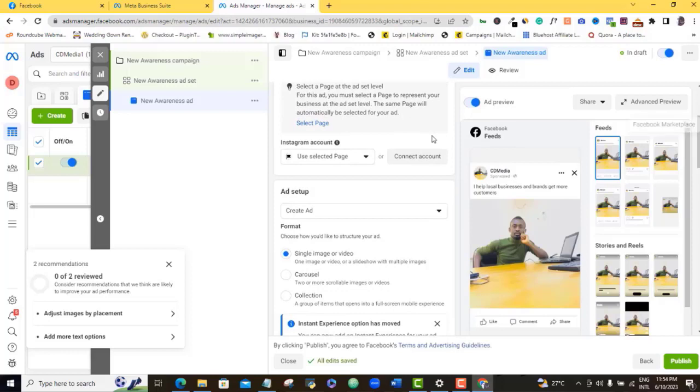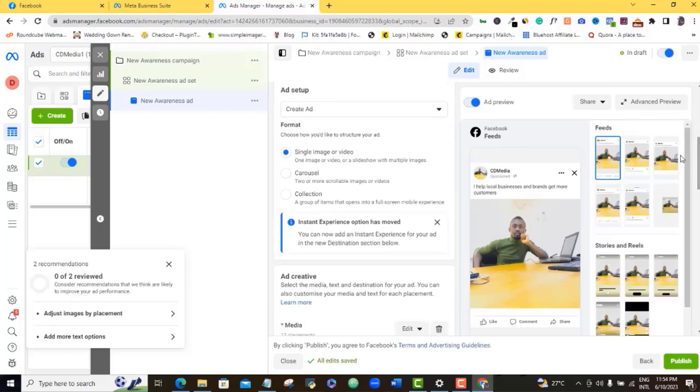Then if you want it on Instagram, you also come here and choose the Instagram account that you want your ad to run on. If you have not connected an Instagram account, just click on connect account. But if you watch the video I told you about already, it shows you everything about how to connect your Instagram account. So you do that, then you scroll down to ad setup. So what format do you want your ad to be in?